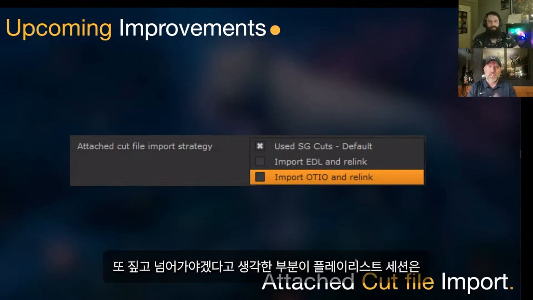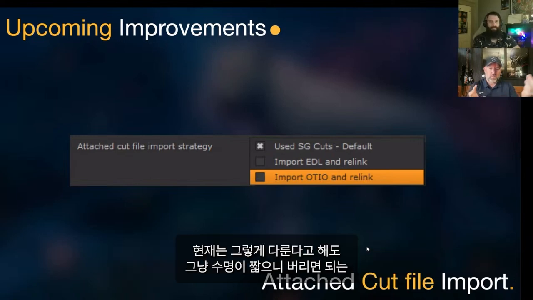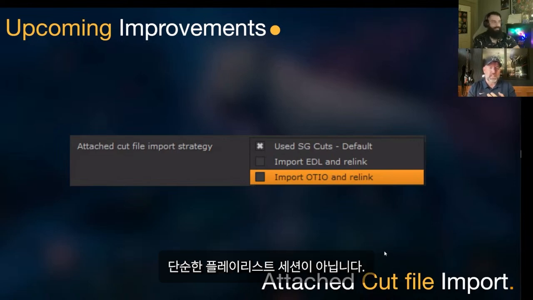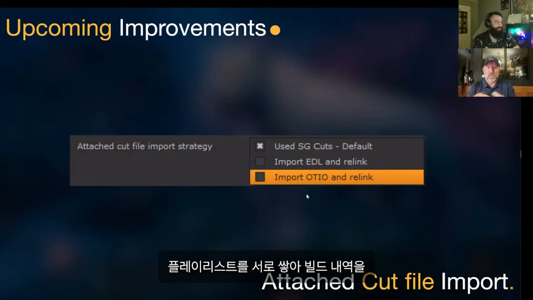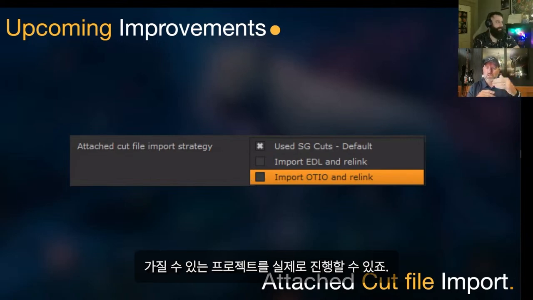And then the other thing that I think we also should point out is that it's not just a playlist session that's ephemeral and then you throw it away, although maybe you treat playlists that way today. But don't forget that even Hiero Player is a very basic NLE, a nonlinear editor, right, that can actually hold a project where you could manipulate things on your temporary timeline if you wanted, stack up playlists on top of each other to have your build history if you wanted.